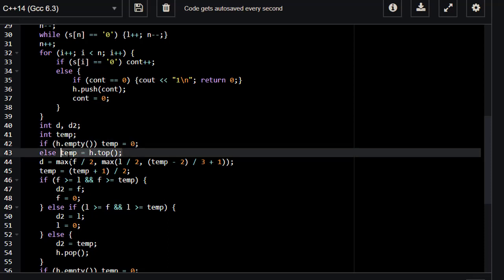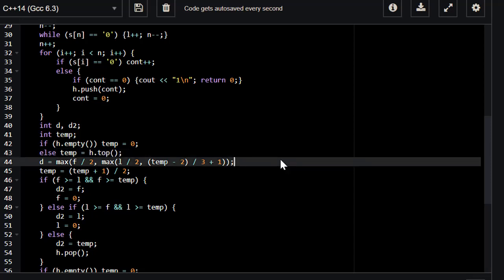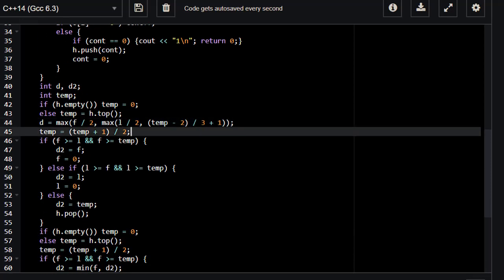In any other case, let's get the greatest element, and we're going to calculate the distance when we place both of these number 1s in just one spot. So when we place them at the end of the string, when we place them at the beginning of the string, or when we place them in the middle of the string. Okay? Now that we have calculated that, let's compute when we place both of these number 1s in separated spots.